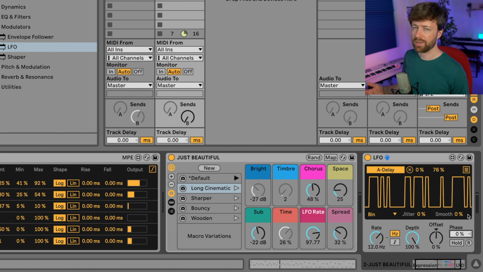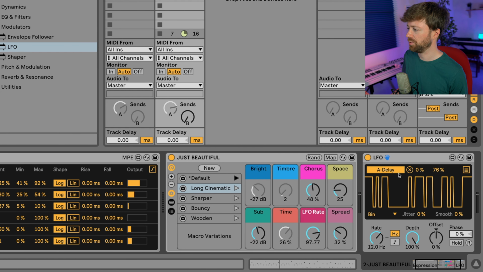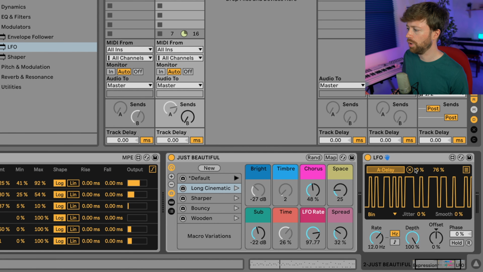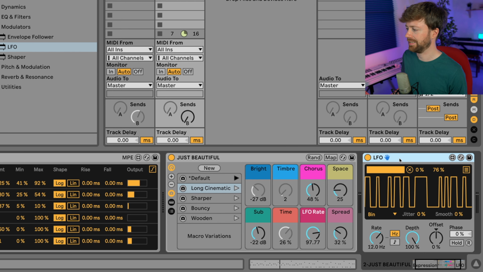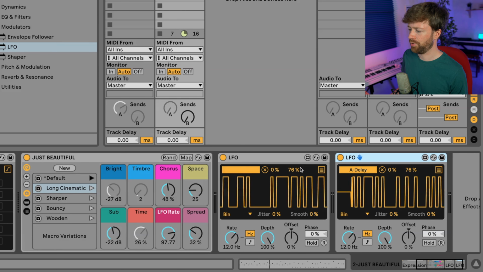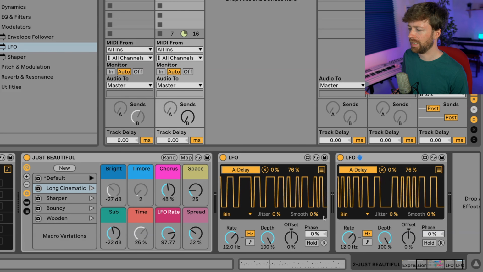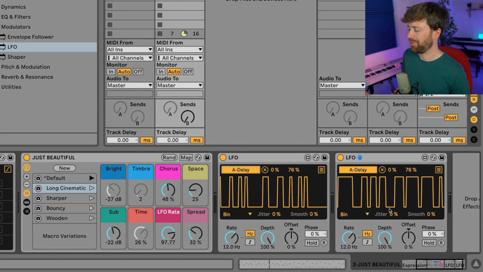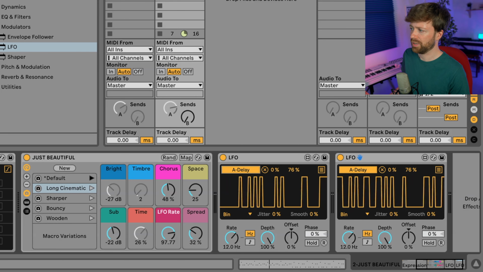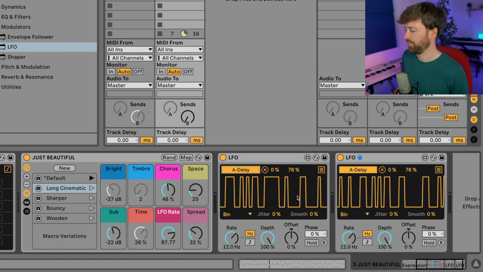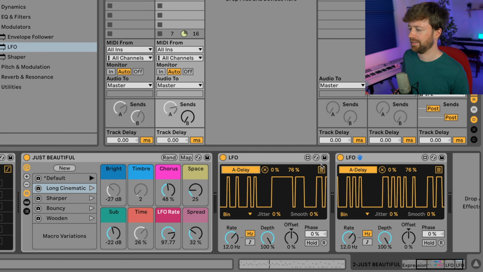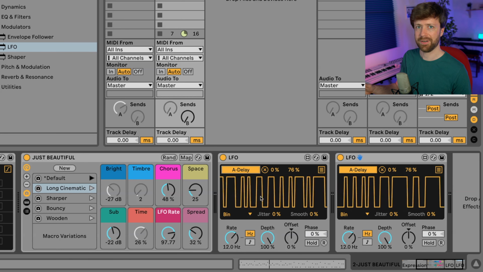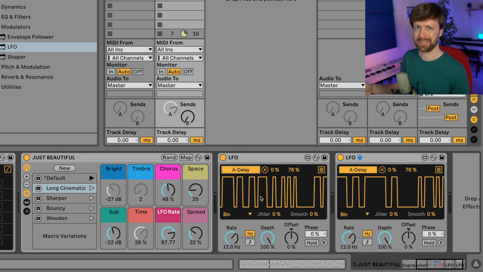And since we have a reverb, we can do the same with the reverb, and we could use the same LFO, because you can actually map multiple destinations to one LFO, but I prefer to just duplicate it, Command D, because then we get some other random value. Otherwise, we always get the reverb when we get the delay. And here we have an independent LFO that will trigger the reverb not always at the same time, so we get more variety. So I would always create different LFOs, even if they do the same thing for modulating different things, so they are not in sync and there's more variation.